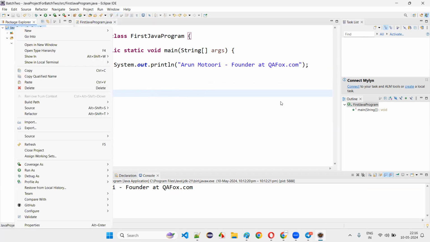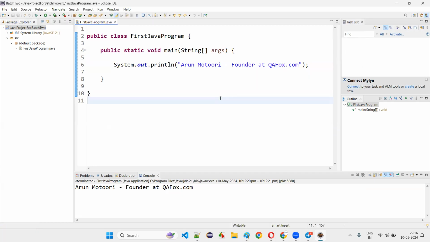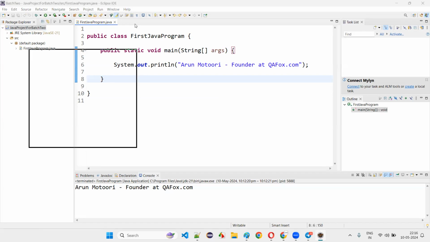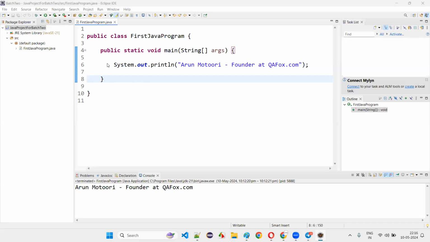Yes, we can change that. Then what will happen? The compiler will not consider the latest features of Java. You will get compiler errors because the Java 8 or Java 7 compiler will not identify the latest features that were introduced in Java 21.